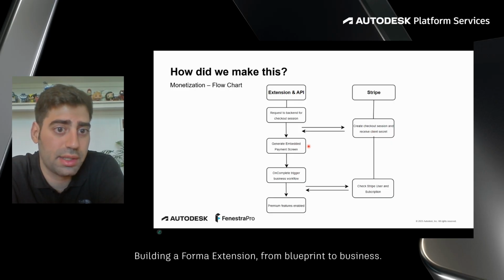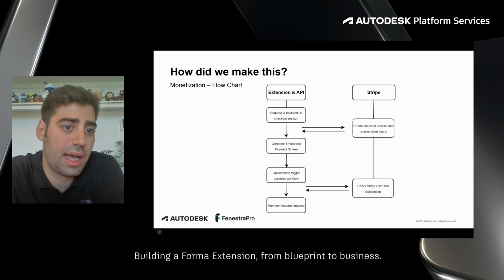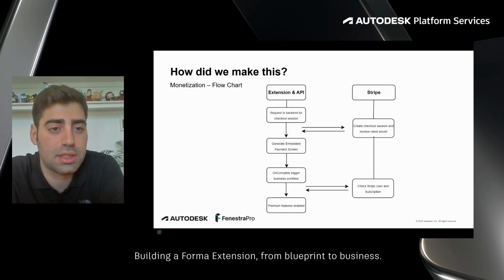On this payment screen, everything is pretty much automated. If something fails because of the card, it gives all the necessary responses that you need. But if the payment is successful, it triggers an onComplete method. This is the function where you should create your custom workflow.